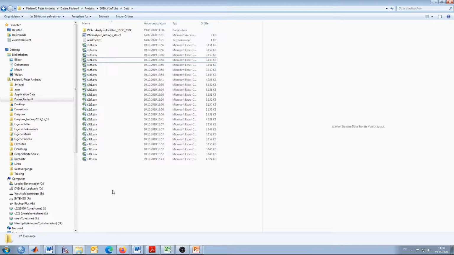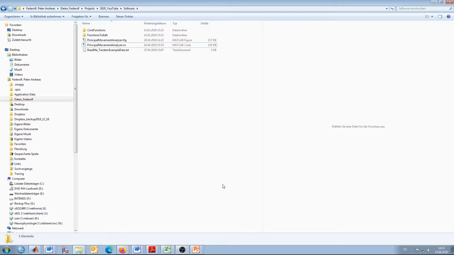It only makes sense to analyze movements from different trials or different subjects, obviously, if they performed the same movement. I do not recommend to mix walking and running data, for example. The file extension needs to indicate an ASCII format, so at the moment you can read in CSV data as we have here, or TXT data. Both are data formats that typical data recording systems like Vicon or Qualisys can export.